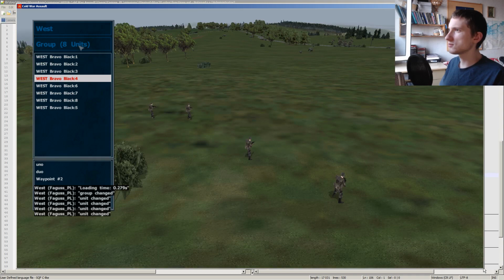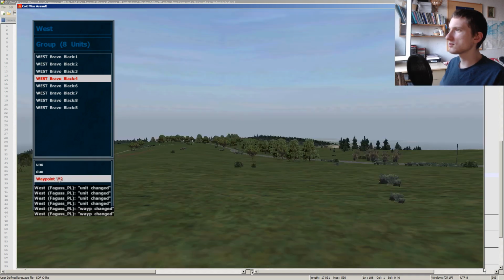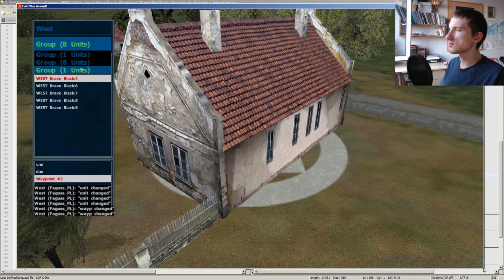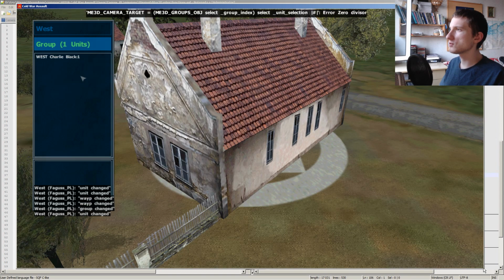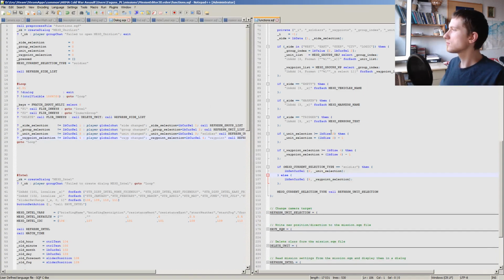Okay, so what was I doing? Oh yeah, waypoint. I'm selecting the third waypoint, then I switch to the group that doesn't have waypoints, and I still get the problem. Because of unit selection? Why is there a problem with unit selection?